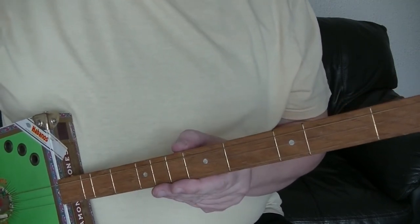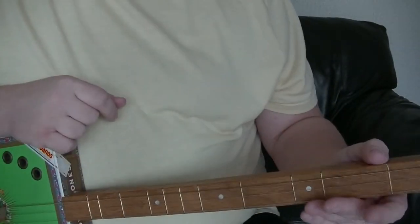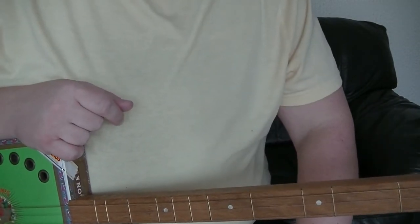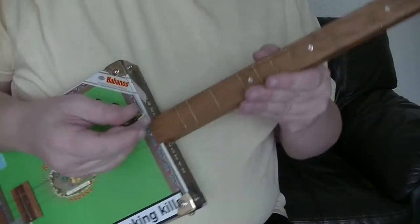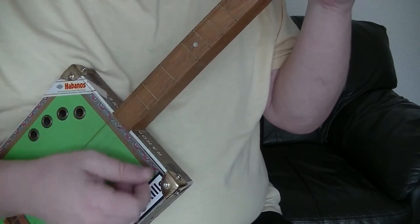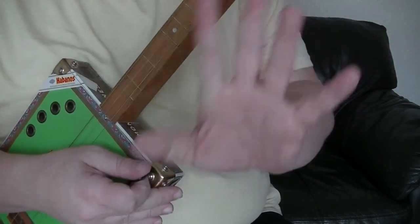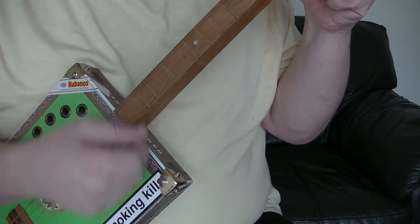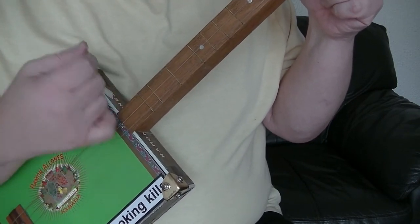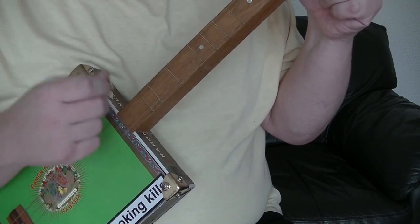When you can play that, we'll add a bit more to the strum. Now you can hopefully strum through the 12-bar blues. We'll do a bit more with the right hand with the pick. Instead of going 1, 2, 3, 4, this hand's doing nothing, it's just supporting the neck. We're going to pluck the top string. 1, 2, 3, 4, 1.